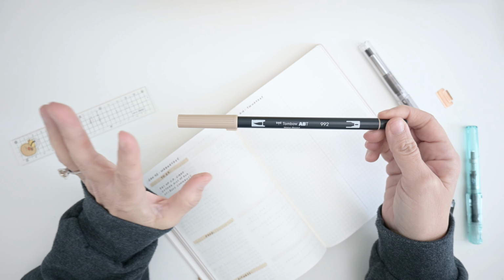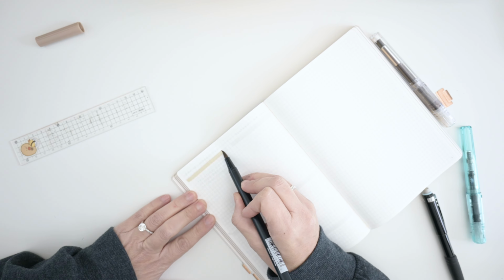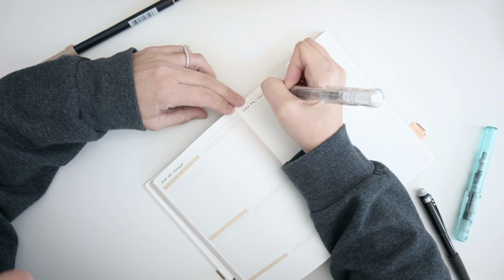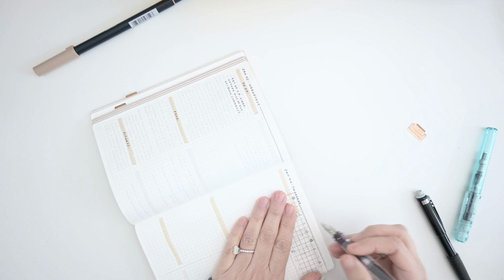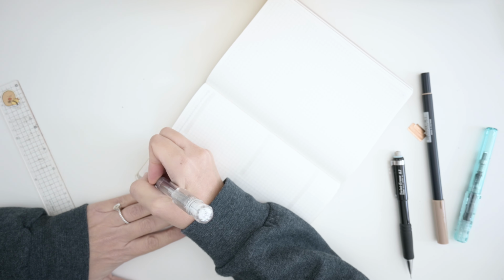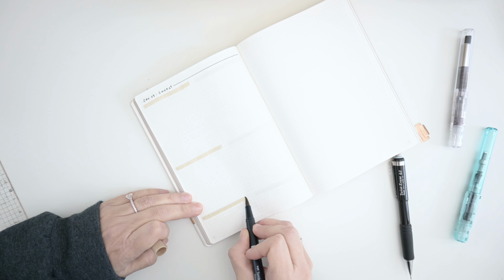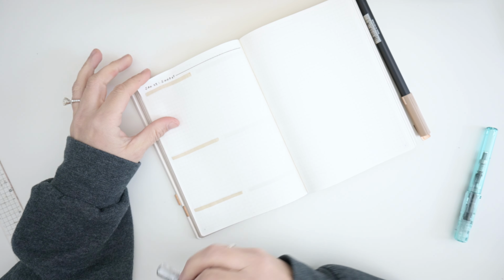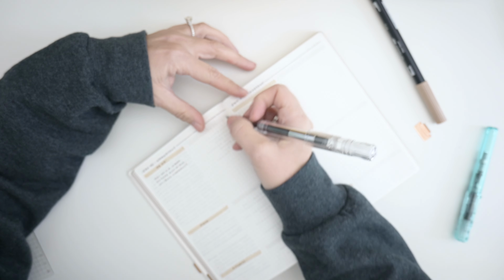A lot of people ask me which highlighter I'm using, and it's this one from Tombow, and it's color 992. I'm pretty sure this ink can handle being highlighted over, but I still like to go ahead and do the highlighter before I write in what I want to write, because sometimes you have to wait a while so it doesn't smear. So I'm going to go ahead and write my little topic lines now.